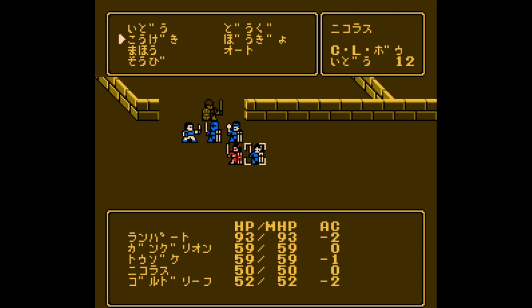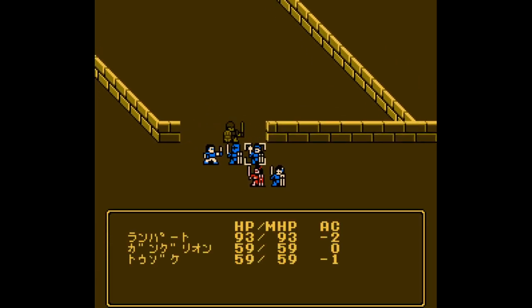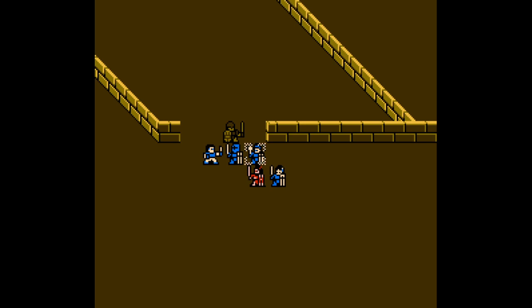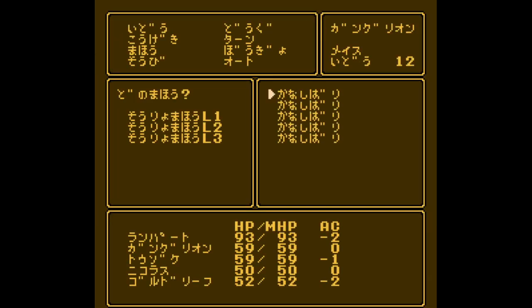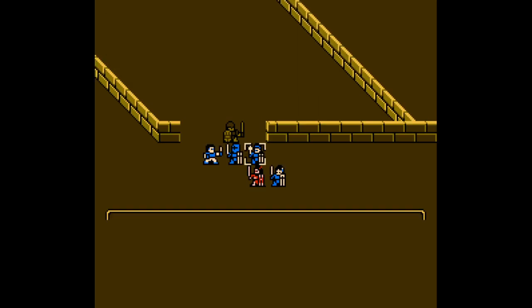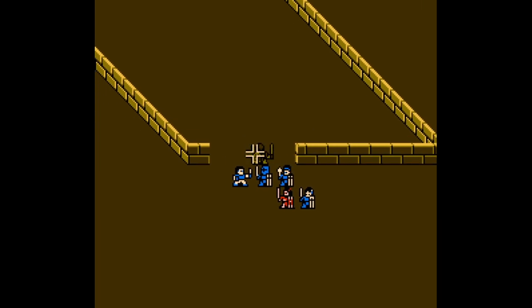Now, this part of the game, I'm not going to do it just yet. But this part of the game is where you really want to start using the haste spell if you've got it. I'm going to try Hold Person because this guy has got a good armor class if I remember right. Let me see what he's got. So he's got negative 6.